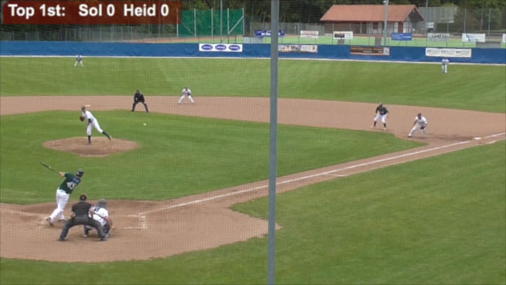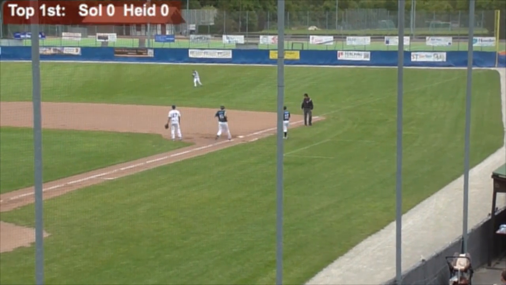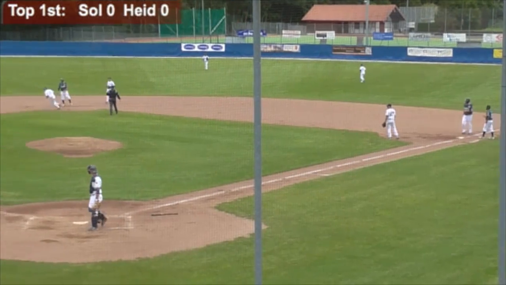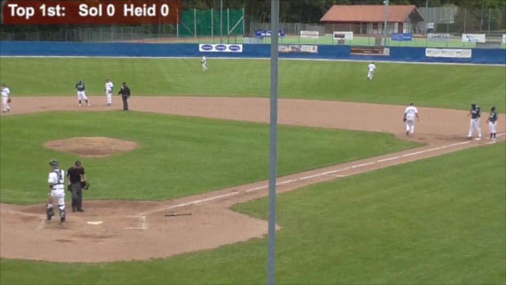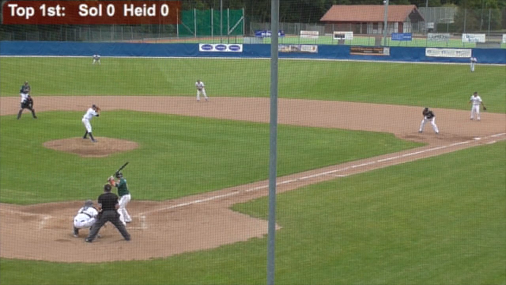Here's the pitch. Curveball, soft fly ball to short right field. That's going to drop for a base hit. Moritz Butgereit had to wait. The throw comes in behind him, and that'll be a base hit, first and second for the Alligators on two singles. And it's exciting already.